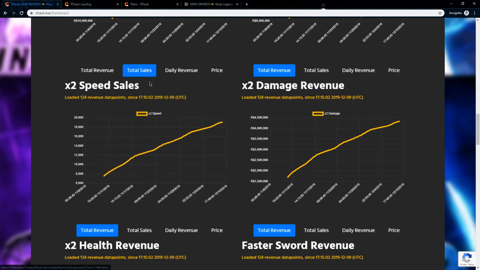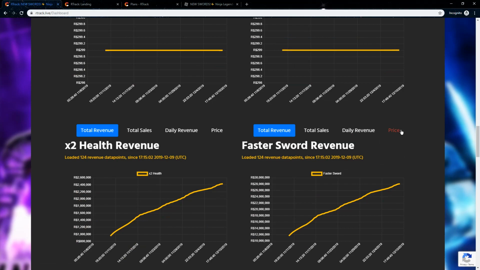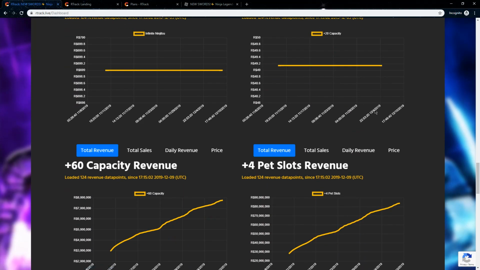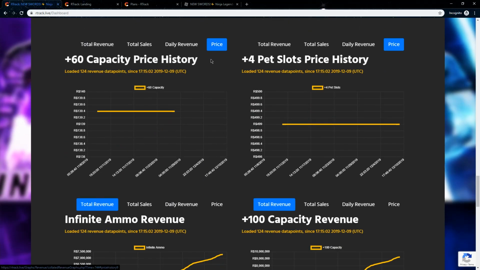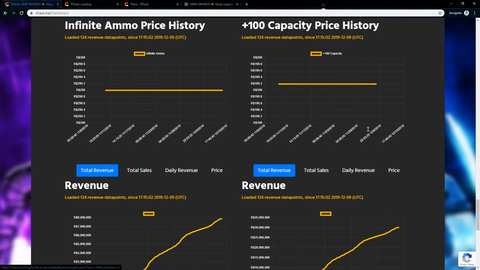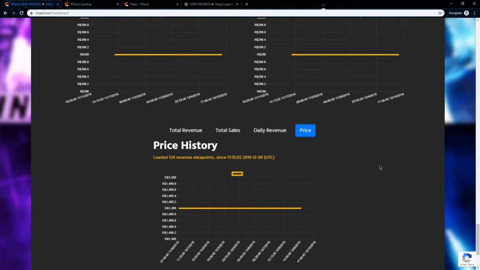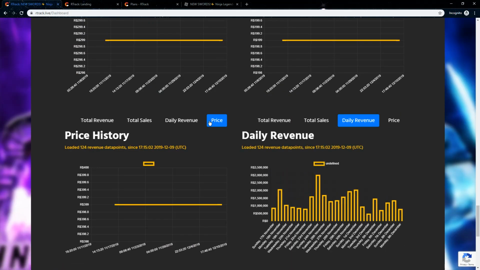So we've got total sales stats. You can see how sales have changed. This is especially useful if the price has changed on things. Probably for most of these the price hasn't changed. I mean, Ninja Legends hasn't been around for that long either. But often you'll see a game change its prices, and that will result in a jump in sales. Hasn't really happened here. We've also got daily revenue, so you can see how the sales of that Game Pass have changed over time. And Ninja Legends is making a lot of money here, clearly.